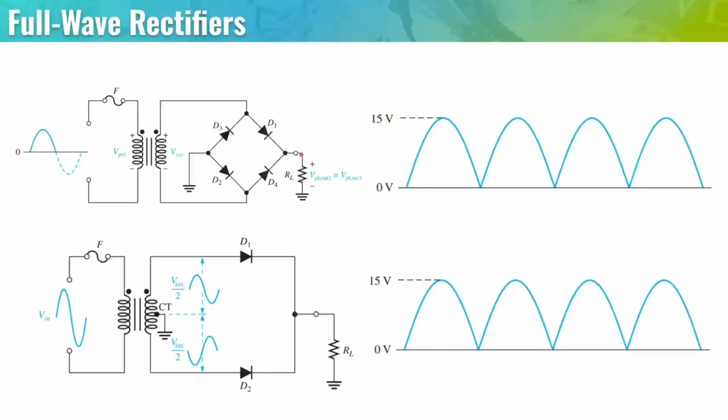To differentiate between them, the center tapped has two forward biased diodes that are connected to different parts of this transformer. One of them is supposed to catch the positive end, and the other one is meant to catch the negative end. But since these are both forward biased diodes, by the time that the current is delivered to the load, it's no longer going to be negative, but rather the negative parts are going to become positive. So these work the same way.